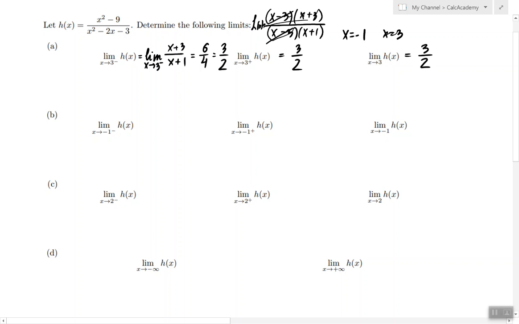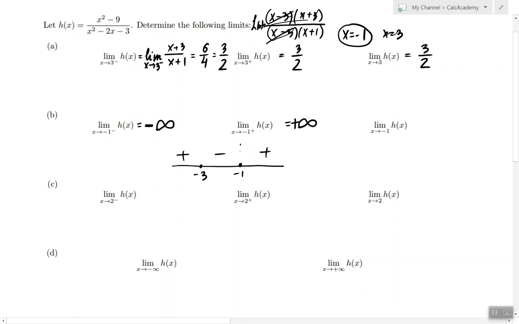So there we go. Now, when finding the limit of the function at -1, since at -1 we have an asymptotic discontinuity, now we just have to figure out whether it's plus or minus infinity. We know it's going to be infinity, we just don't know if it's plus or minus. So we can use algebra here and quickly construct the sign chart. So the sign chart would look like this, which tells us that to the left of -1 it's going to be negative infinity, to the right of -1 it's going to be positive infinity.